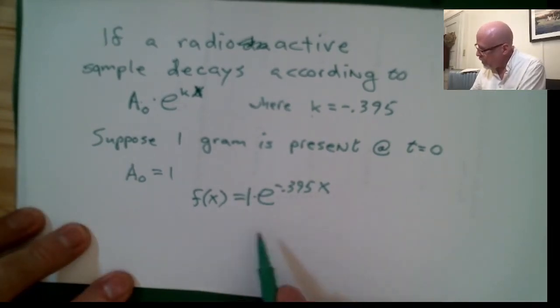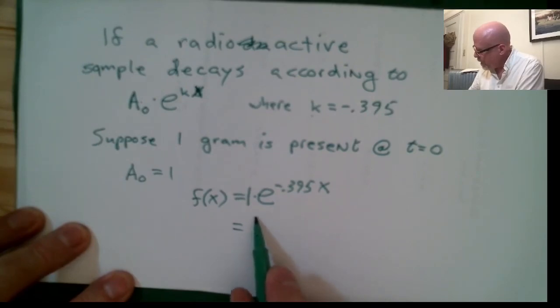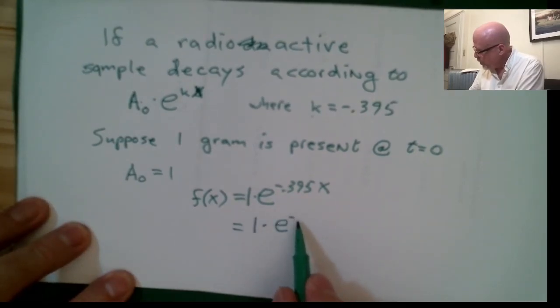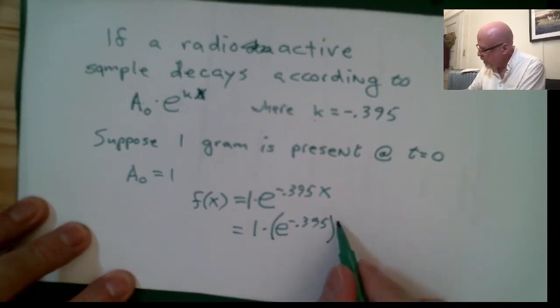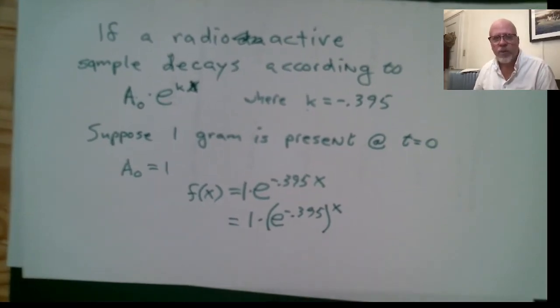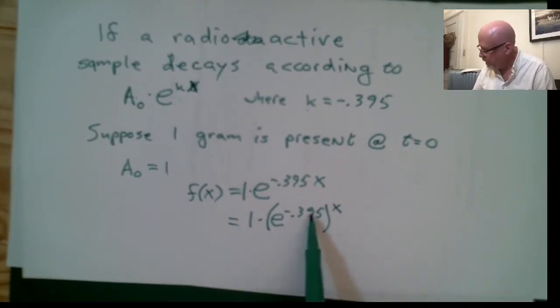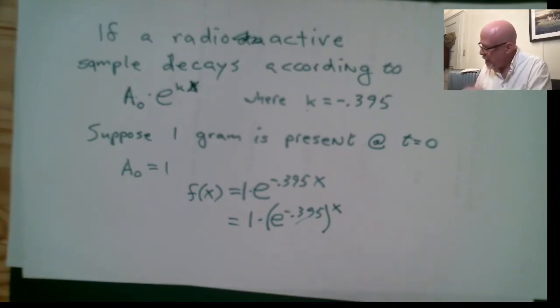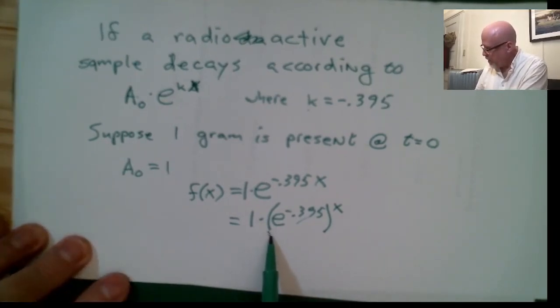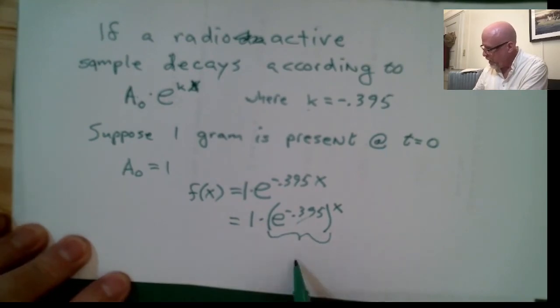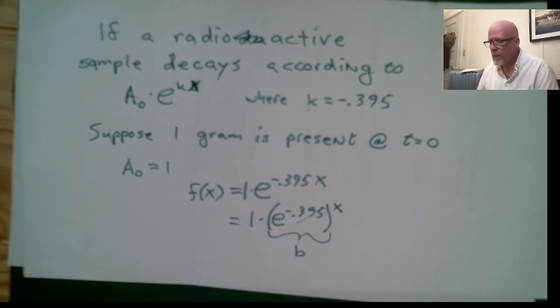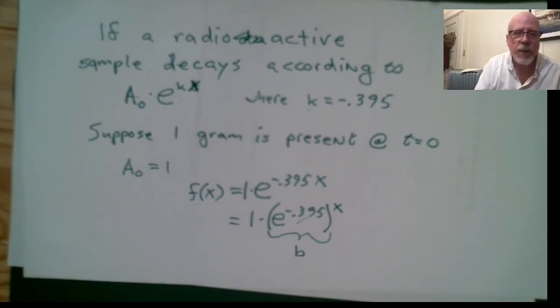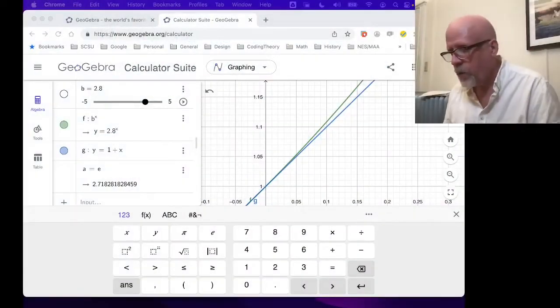And this actually looks like a base to the x power. The base is e to the negative 0.395, and we're raising that to the x power. It's the same trick I pulled a second ago about if you have an exponential expression and then you raise that to yet another power, you end up just multiplying in the exponents. Except I'm kind of using it in reverse. So what am I after here? This number, e to the negative 0.395, that's the base for the exponential. I guess I gotta turn on GeoGebra again to figure that out. It's not so hard.